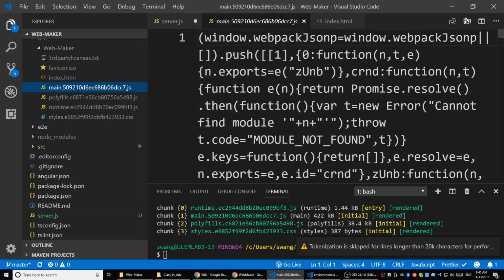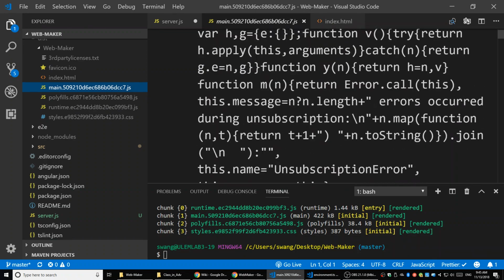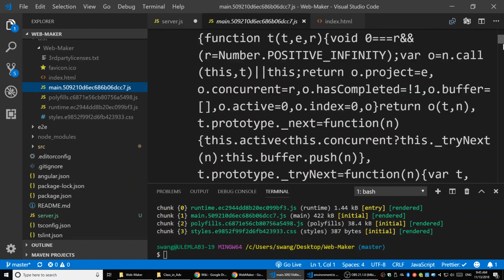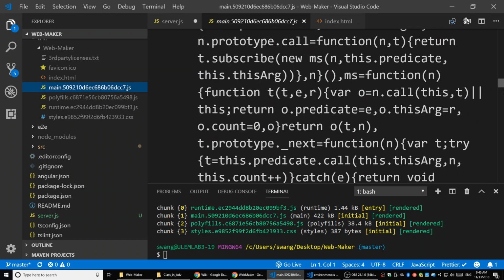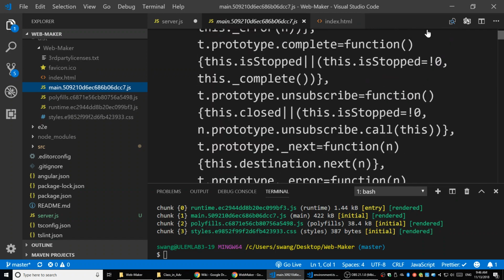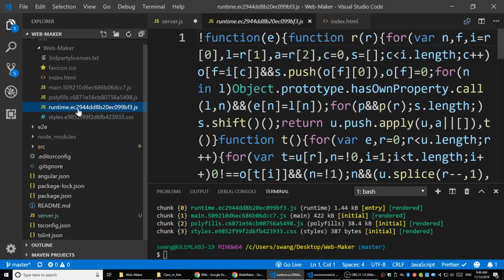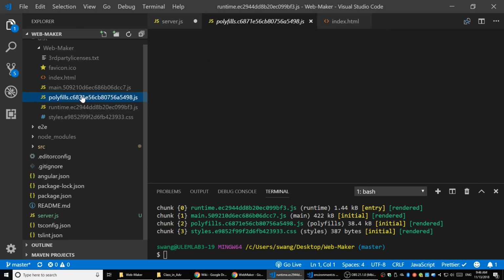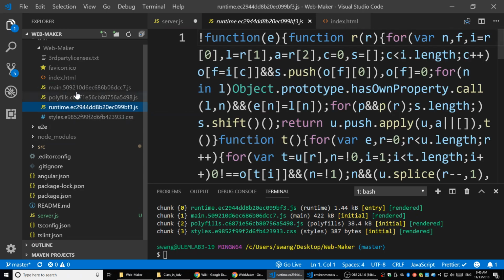You see, it compiles your code into really small files, something only computers can read. Those files are basically all the things you have on your client side, like your component, your data service, and your HTML code.